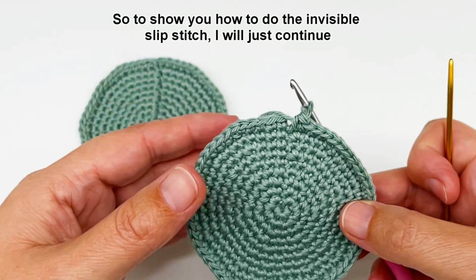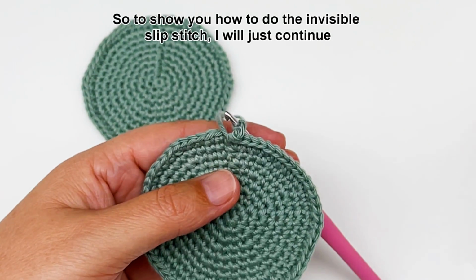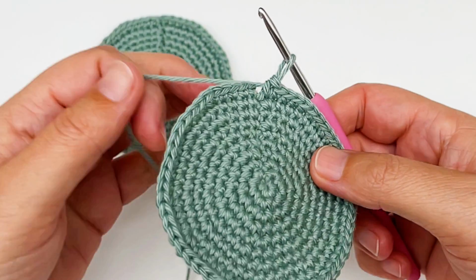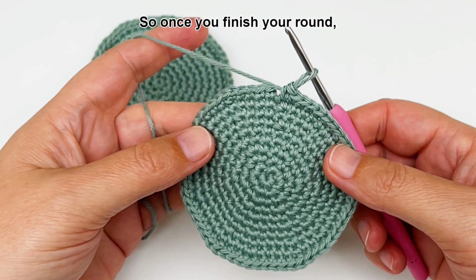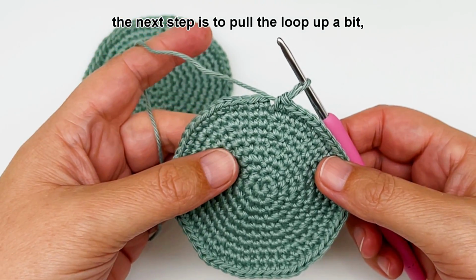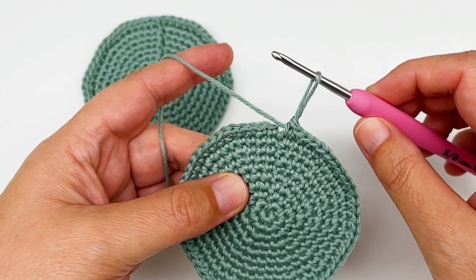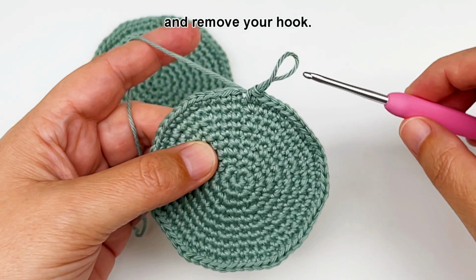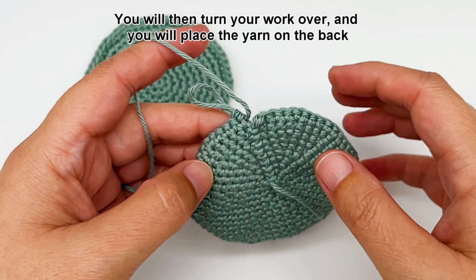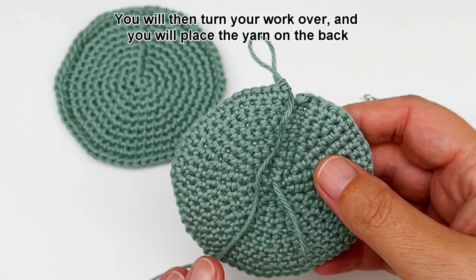Okay, so to show you how to do the invisible slip stitch, I will just continue working on this circle. So once you finish your round, the next step is to pull the loop up a bit, like this, and remove your hook. You will then turn your work over, and you will place the yarn on the back of your work.